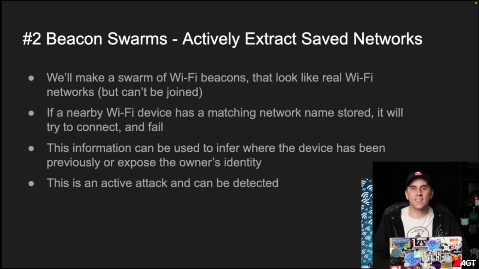All right, so the next attack we're going to talk about is beacon swarms. This is large groups of fake networks that we can easily create with our Wi-Fi microcontroller. Now, this is going to be interesting because the default behavior of any device like your smartphone is to constantly be looking for nearby Wi-Fi networks that they might recognize. If they do recognize one, aka if we create a fake network that your device has joined in the past, it will attempt to automatically join without even asking you. And that gives us, the attacker, an idea of what you might have been up to.